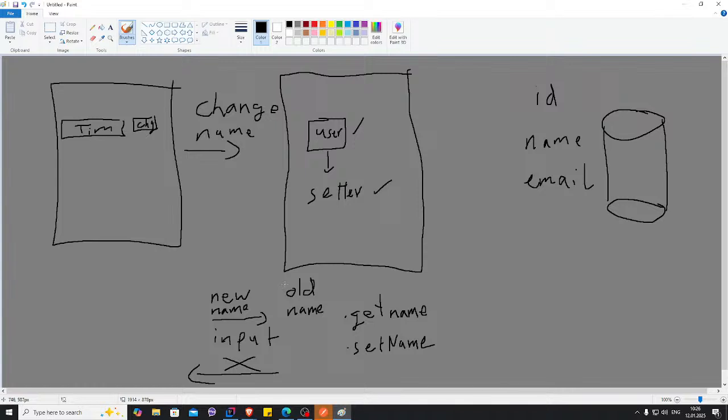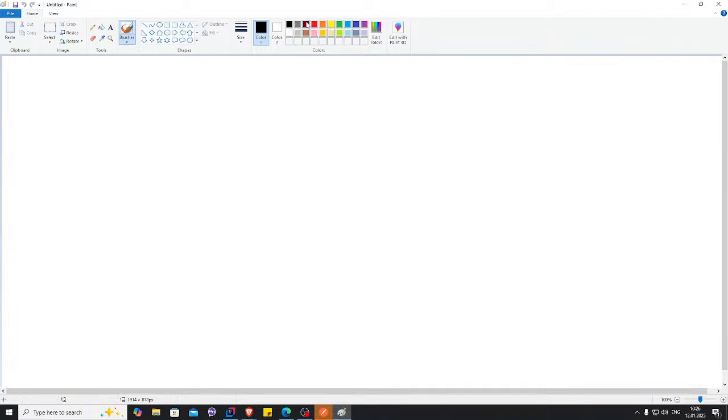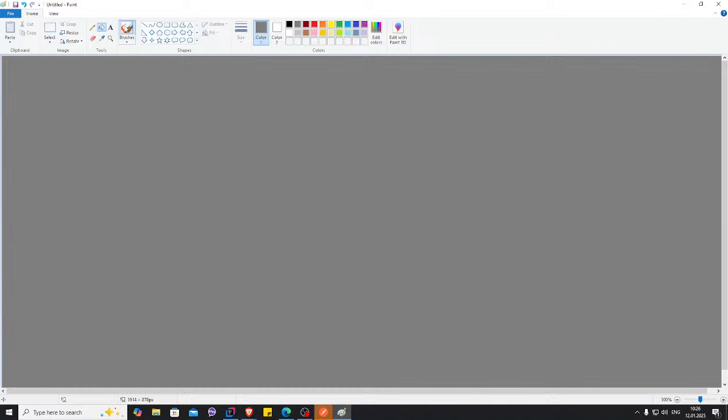But we don't have the old name from the front end, so we need to create it ourselves. So we have an entirely new thing here, which is we want to create, not even create, just get the user's email.